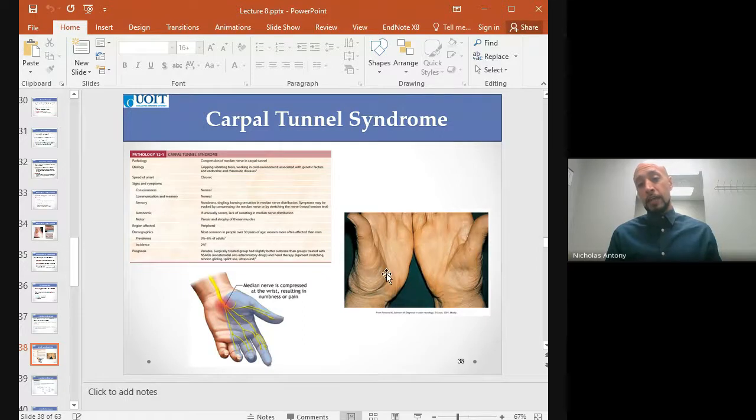And if you look at this gentleman's hands in the diagram, what do you notice about the meat of the thumb, the thenar eminence? So that is atrophy. Yeah. Because of the compression, there's a problem with the motor signals getting sent out. This is a very serious case. Usually doesn't present like that. I feel like carpal tunnel syndrome is the most overly diagnosed disorder, when a lot of times it's not even carpal tunnel syndrome.